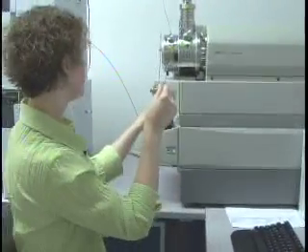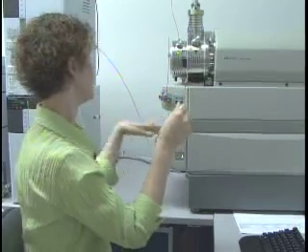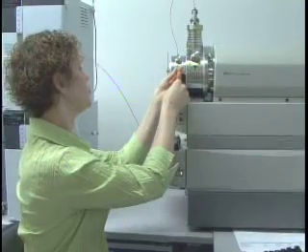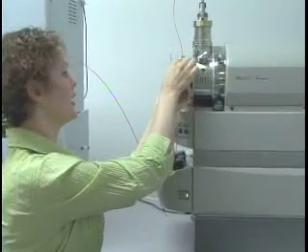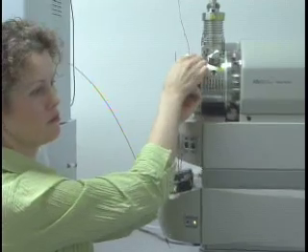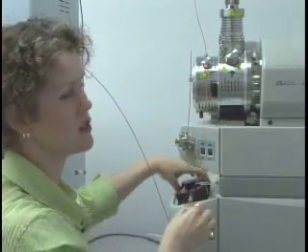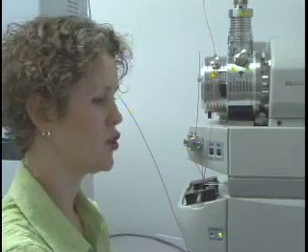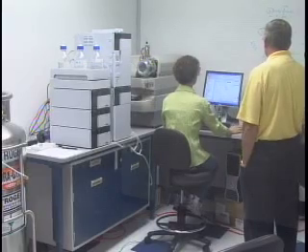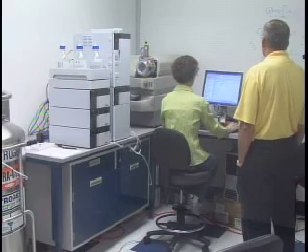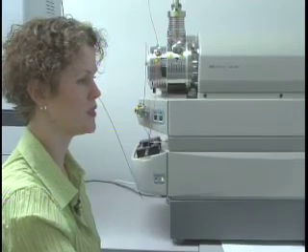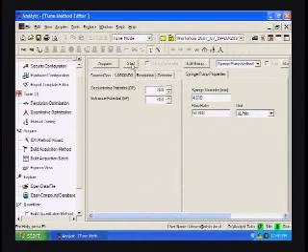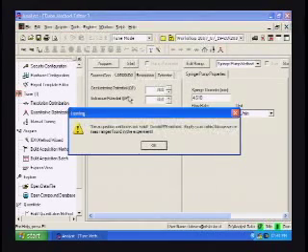Okay, now that we've made a dilution, the dilution itself doesn't have to be very exact. You can make the dilution inside the syringe. You can just squirt out some of your analyte and draw up some water or mobile phase, whatever your solvent is, and actually dilute it inside the syringe. Okay, let's try this again. We're going to up our syringe flow rate a little bit since we've changed it. We're going to start.